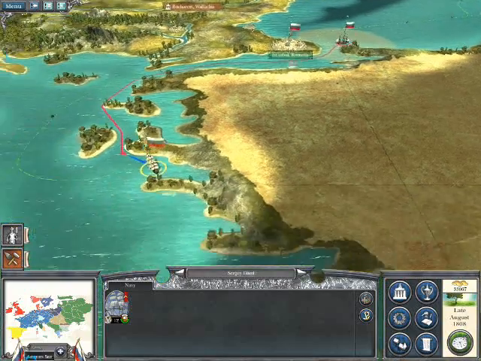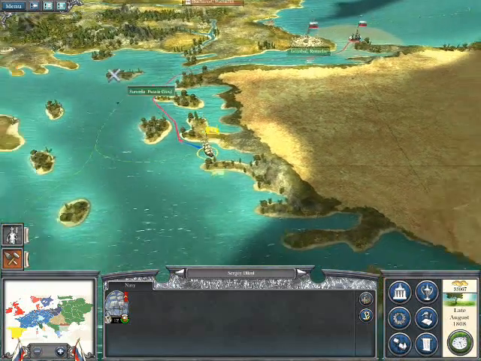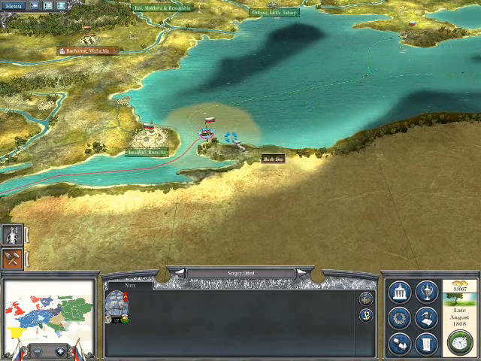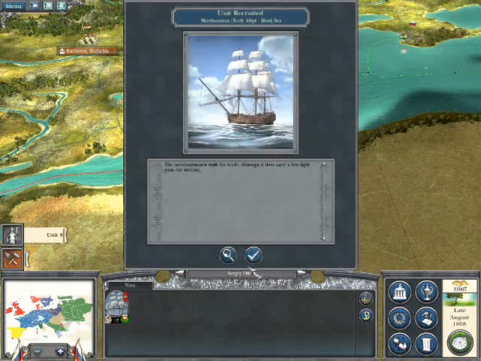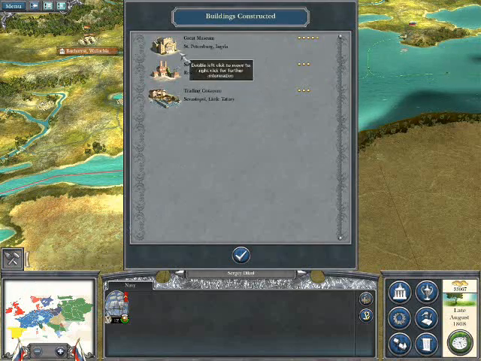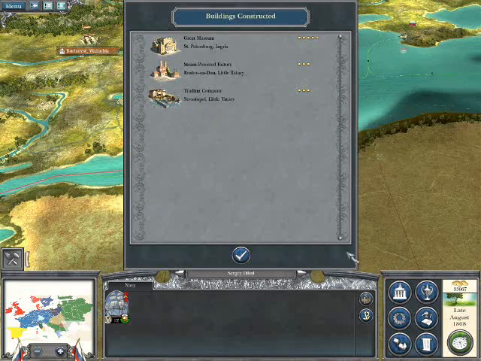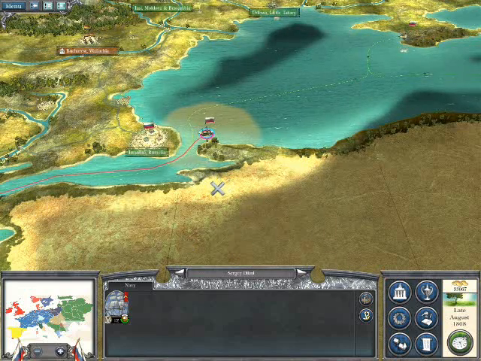This one's on the way. 2 turns away, that might help. And we've got the other 2 coming from over here as well, so that might help our situation. Let's have a look over in... Oh, before I do that, let's just see what we've got here. Yes, that's the trading company. That means basically that we're allowed to produce the 2 ships at a time now, which you've just seen me do.